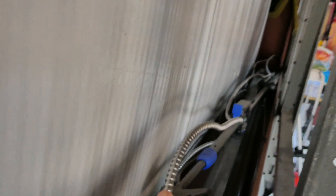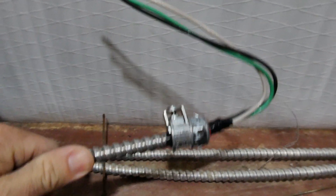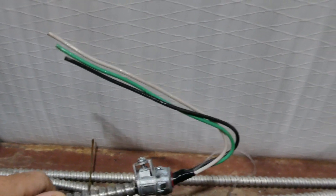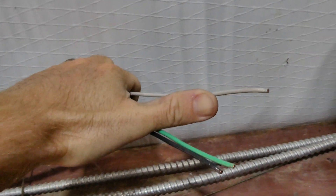For me I'm running it down this channel through here, and I'll strap it down later. I'm going to use these snap-tight knockout connectors because we're going into metal boxes. Prep your wire — I always like to take my hand, run it out a little past your thumb, and that should be enough wire to have room.